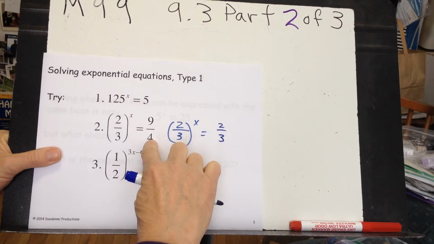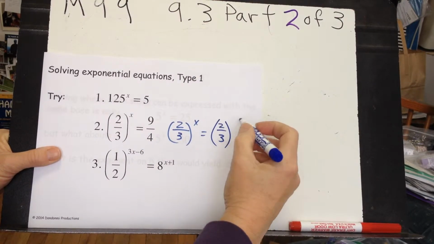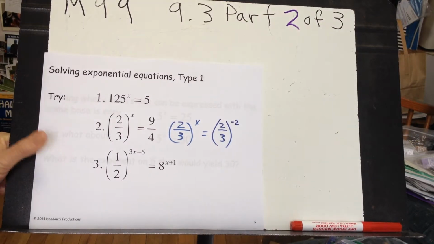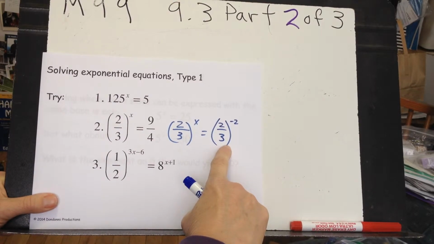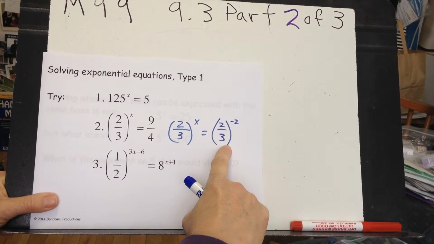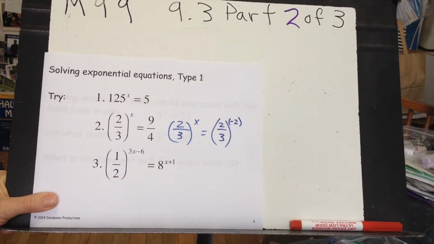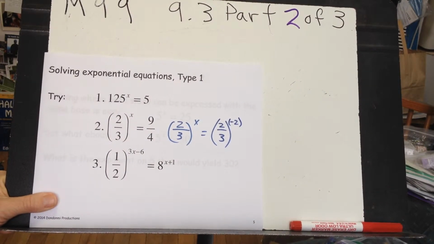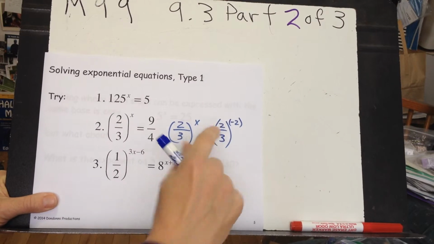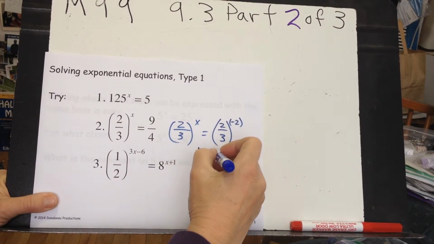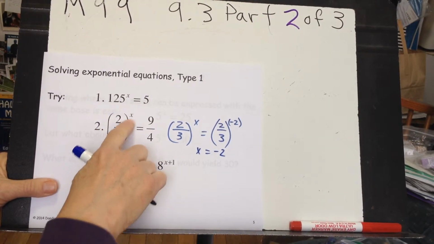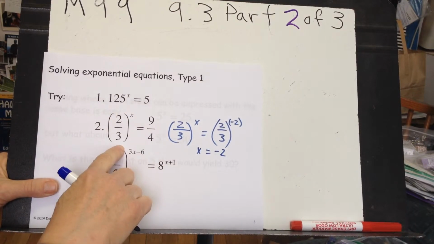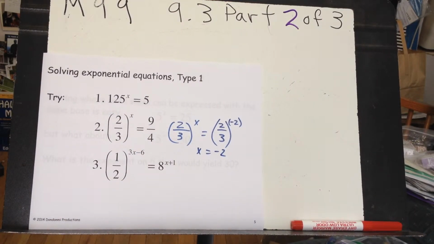Now notice that 4 is the square of 2, but I need to involve a negative exponent to flip it over. Check this on your calculator if you don't believe me. Make sure you wrap that base in parentheses, and also wrap that in parentheses, and see if you don't come up with 9/4. You might have to ask for the answer back as a fraction. So anyway, now I have my bases the same. That means that x is equal to negative 2. Check it and see if that's true. Raise 2/3 to the negative 2 power. Again, your parentheses on your calculator matter, and see if that comes out okay.